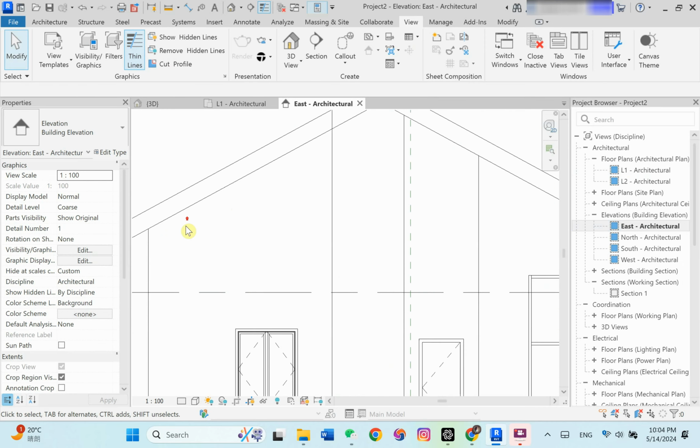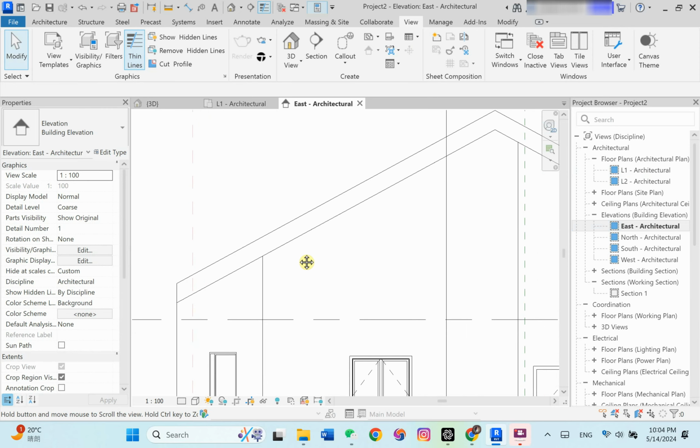Thin line can be applied in other views, such as elevations. Line thickness changes with view scale.